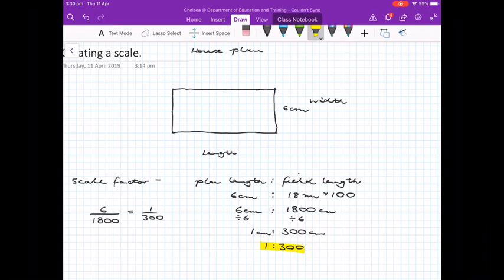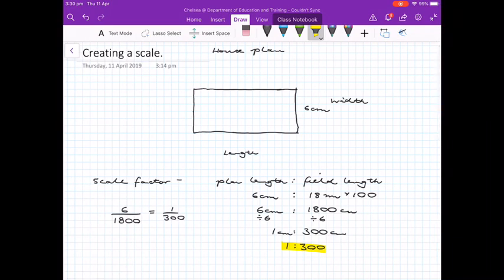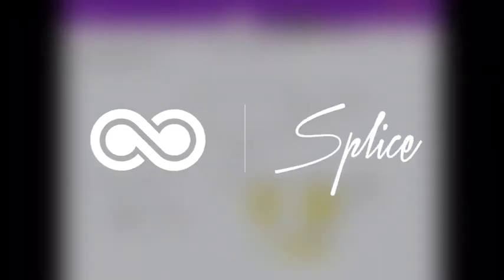Now, if you come up with a number that you don't think you can work with, you would just round it off. But obviously, we have come up with a nice and clean 1:300. And how I did that was I used how much space I wanted to use for my image, what it is in real life, and then I simplified down to get my final scale and removed those units. So that is how you create your own scale for your design.